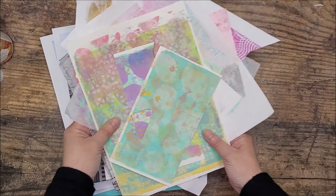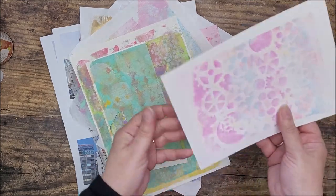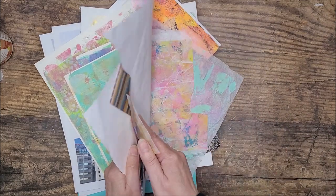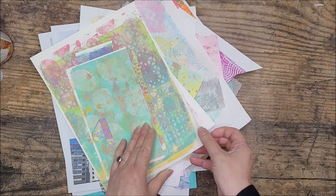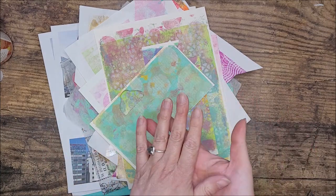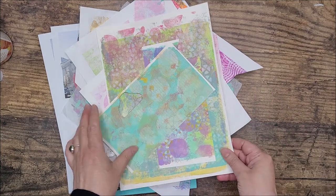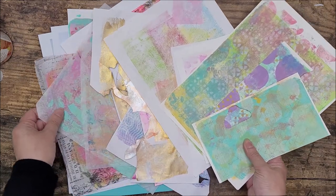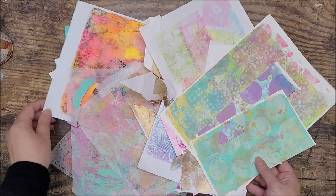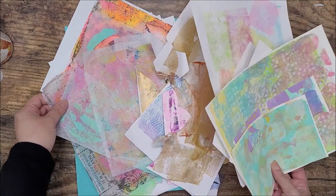I've dug out some of my gel printed papers for collaging - nothing too heavy. There are one or two on about 250 gsm card, but for the most part they're on paper, tissue paper, printer paper, sketchbook paper. I don't want anything too bulky going in a journal, as layering heavy things can bulk it up and affect how the book closes. I've stuck with a fairly pastel color story, with a couple of metallics, some brighter neons, pinks, turquoises, lilacs, and blues.